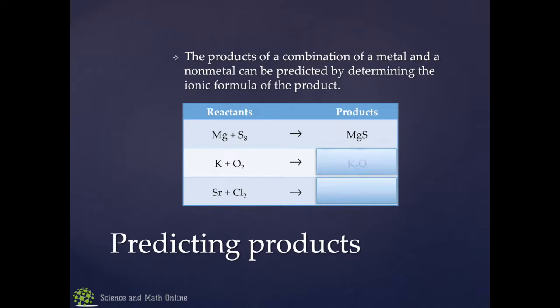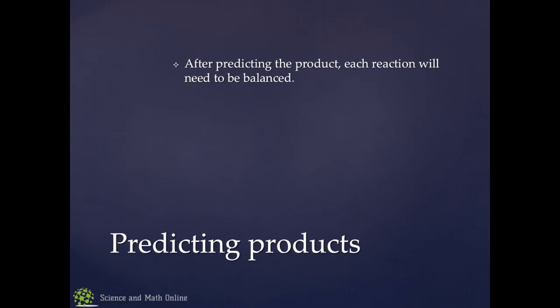All right, same thing with the next one. Oxygen is 2 minus, potassium is 1 plus, so my formula is K2O. Using those ionic charges again. Once again, it is not related to the quantities over here. It is related to the ionic charges. That's what gives you your final formula. Then finally SrCl2. That one just happens to work out just right. Then you need to go back and balance them.